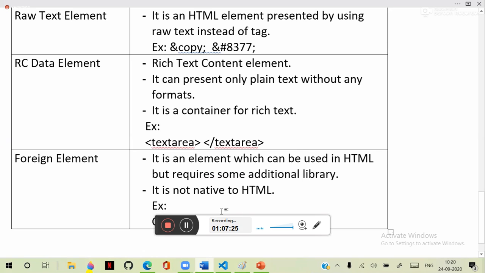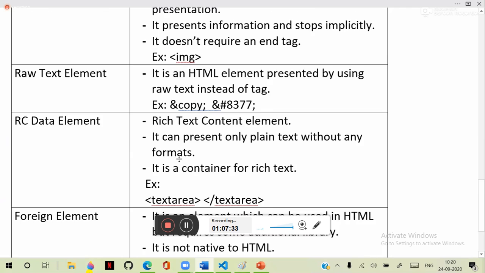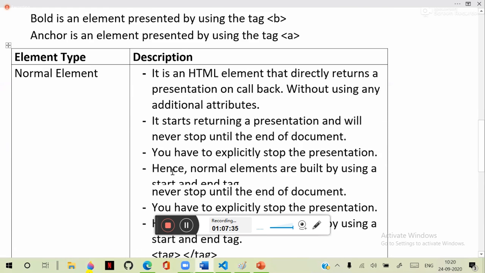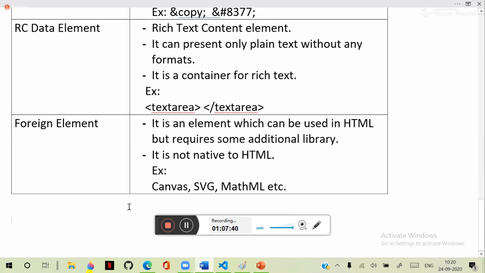What code I am writing, you don't need to worry about that. That is what you are going to learn. You just need to understand what the various types of elements are, and we are going to learn all these types of elements one by one. HTML means not tags, HTML means elements. And how many types of elements are there in HTML?